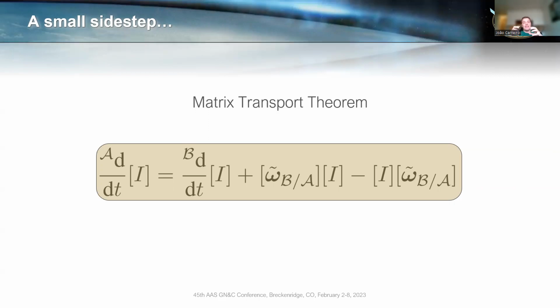And so that is how, by leveraging this, that's why we don't need to specify frames. That's why we don't need to specify unit vectors. Because without this result, we would have to, at some point, define a frame, define the unit vectors with respect to the B frame, and then go from there. And that's what's been done. But that is not a general approach because we have to fix a frame at some point. We have to make that decision.